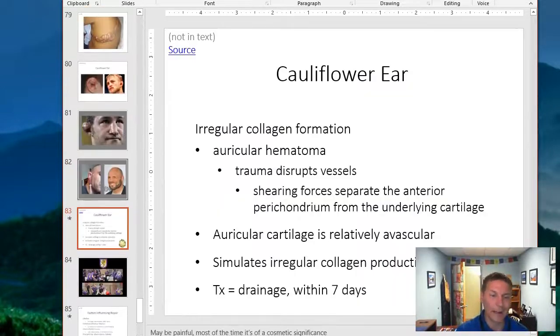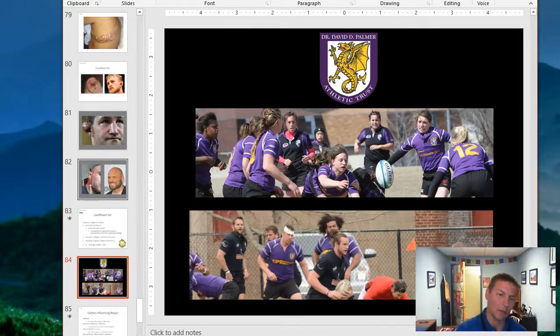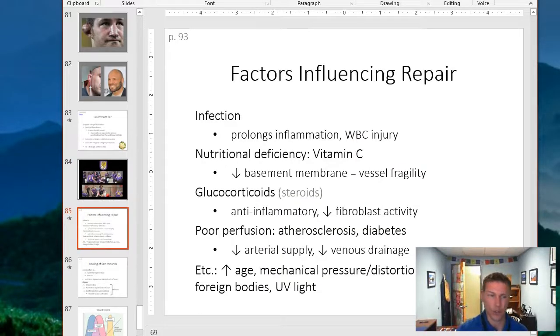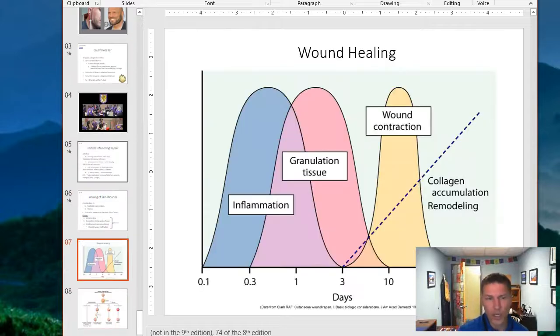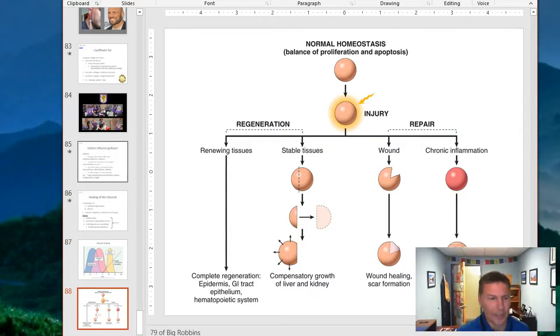So as far as remaining content goes, there's not a ton, but in that remaining content, I'll pull an extra credit question. Also factors that are influencing tissue repair, basically things that can slow down optimal tissue healing. We've got healing of skin wounds and just kind of showing how this overlaps, and then just kind of a big picture idea here. So that is explained here.